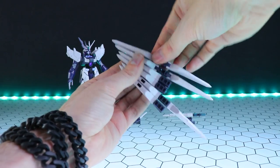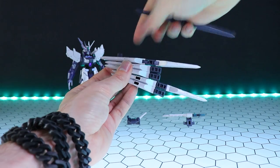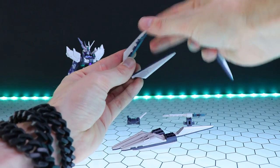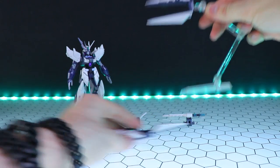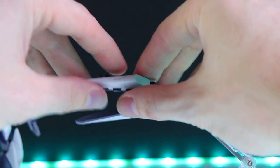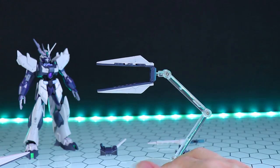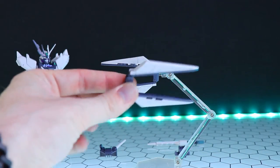Whoa. Well, they're not gonna flop off like the Master Grade Verkat. That's what it's like off. It's hard enough to get them apart. And these are the two that you can fold up into a pair, attach to some sort of action base like this. Tuck away these two moving segments, and you've got yourself your fin funnel ready to attack. So once again, you do have two of those.